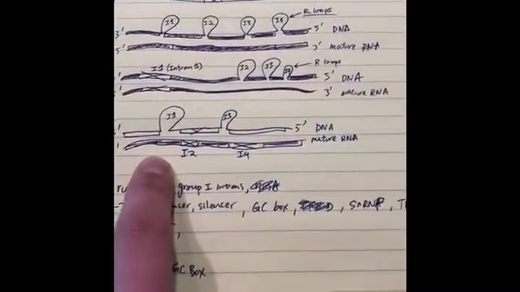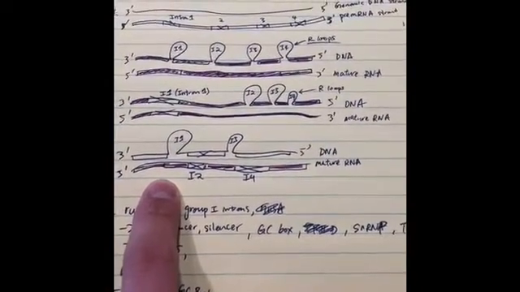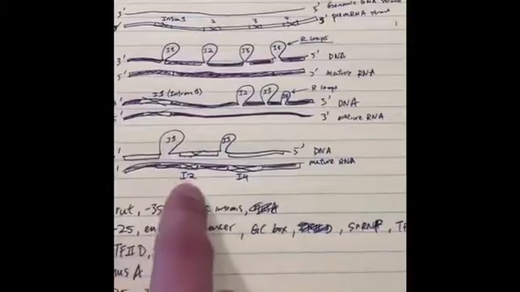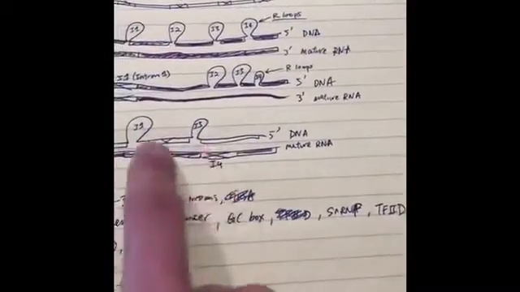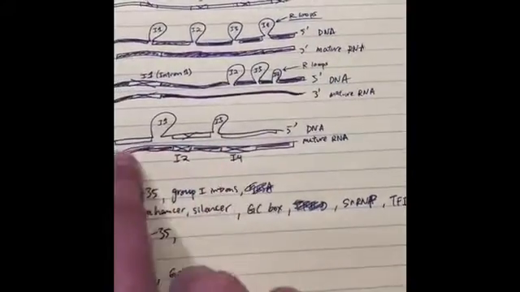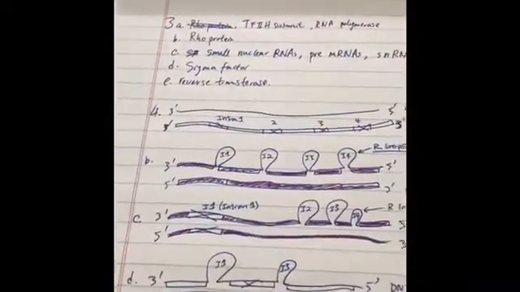For question D, the mature mRNA for YFG is hybridized to the genomic DNA copy of YFG, in this case the 2nd and 4th introns. So it's a similar question, but 2nd and 4th. So in that case, they will still be there, but they won't form R loops. And once the DNA is spliced, this is what we'll get for the mature RNA. So that's questions 3 and 4.